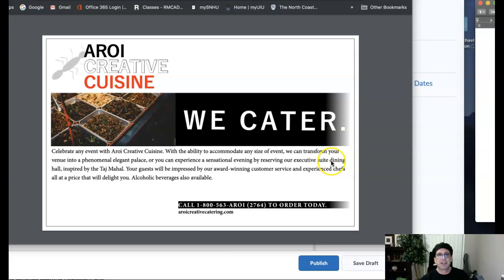So my recommendation here is to just really think about both alignment and repetition and using it in not only the obvious ways, but also the not so obvious ways, such as repeating the ant and also repeating the attributes of the logo. Okay? All right, if you have any questions at all, please let me know.